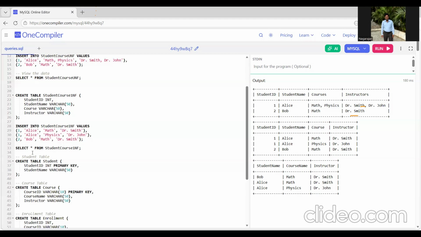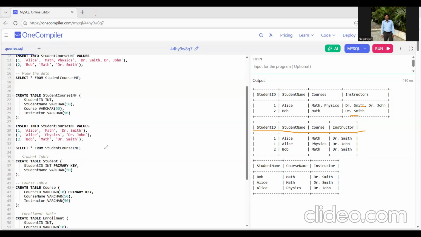So we give select star from student course 1NF. After execution in MySQL, it shows the information of student ID, student name, course, and instructor name. So this is how we can use the first normal form.